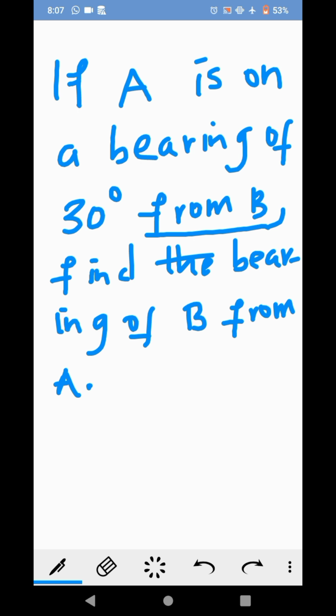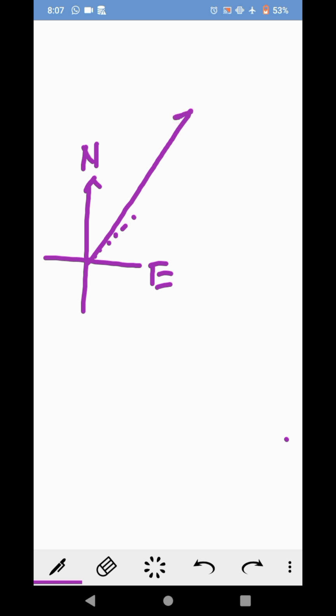Okay, so let's go over to that side. We draw the point B, knowing that it's on the first quadrant. So this is our north, this is our east. We know that this place is our 45 degrees, so we take our hand up for 30 degrees. So this is where A is. Remember, this is point B. So at that point we draw our cardinal point. This is point A, of course.